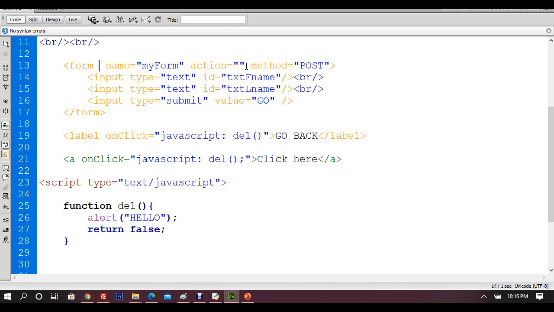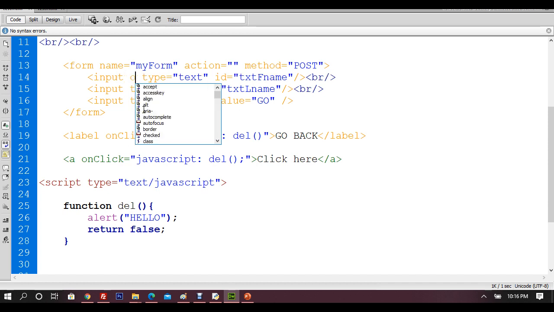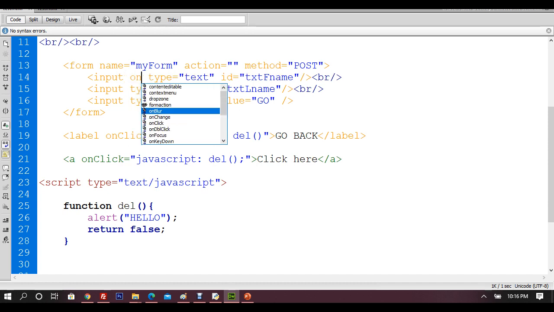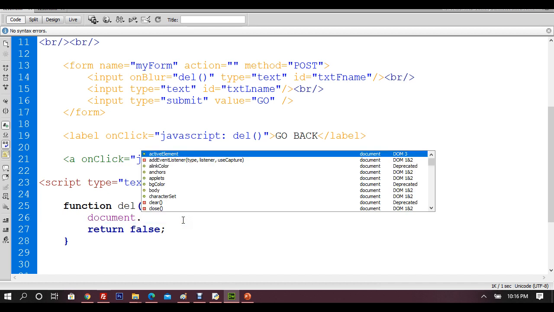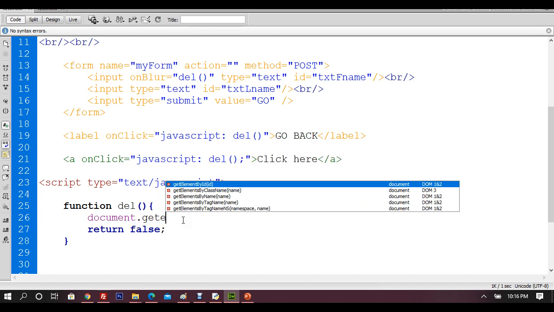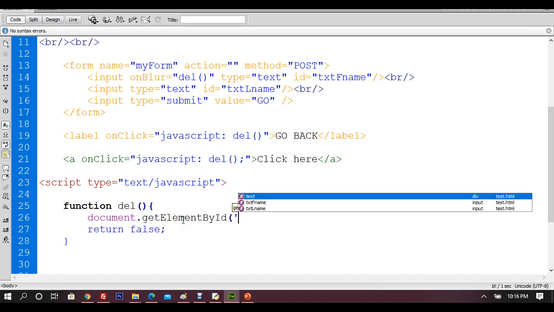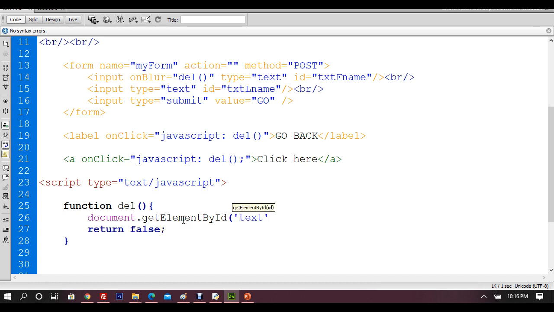So I'll just delete this, and I will say on blur. Blur means whenever you take the object away, you call the function del, and in del what you do is document.getElementById, that is text. Okay, why text?